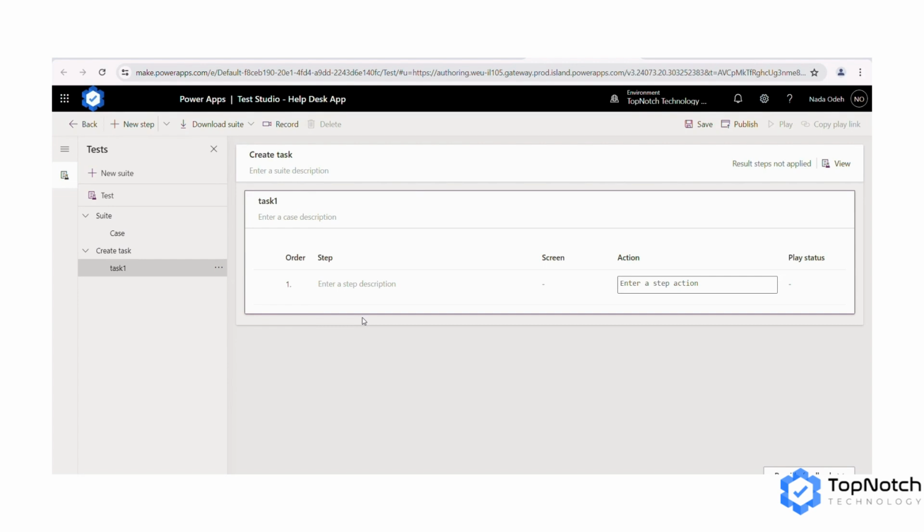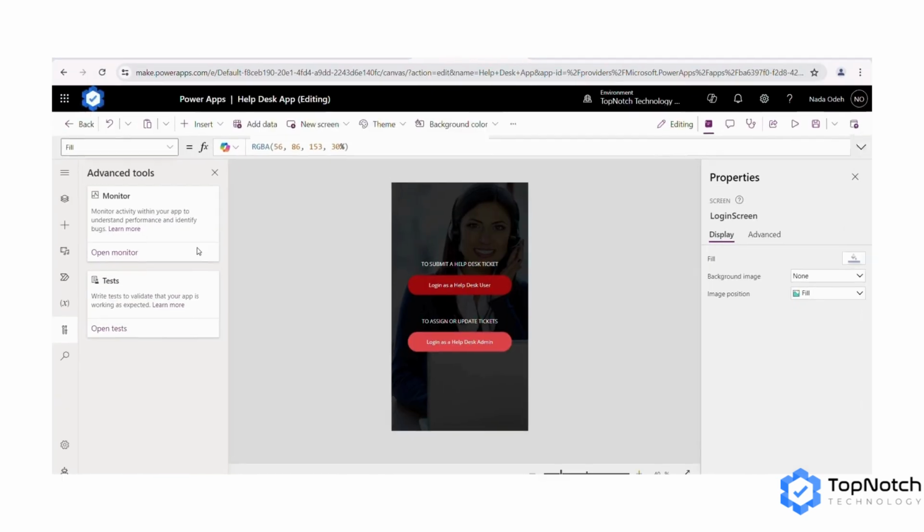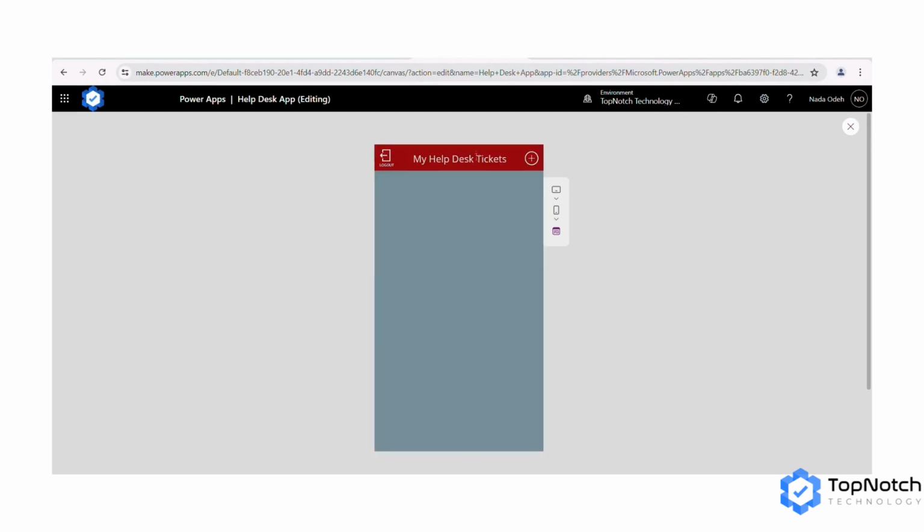So I will start testing my application automatically. Before that, I will show how my application works manually. I will play my application, then log in as help desk user.